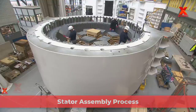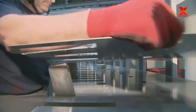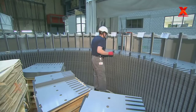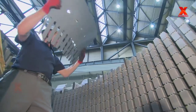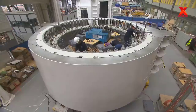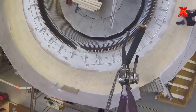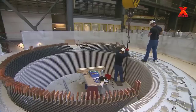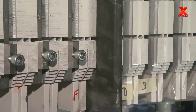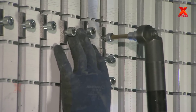Stator assembly process. The stator has a height of over 2 meters. It is produced from 108,000 individual sheets of metal. The workers had to install these sheets completely by hand. A total of 150 tons of sheet metal was used, along with a total of 528 copper rods in which the current generated here is carried. They are tightly connected to the components that make up the stator.